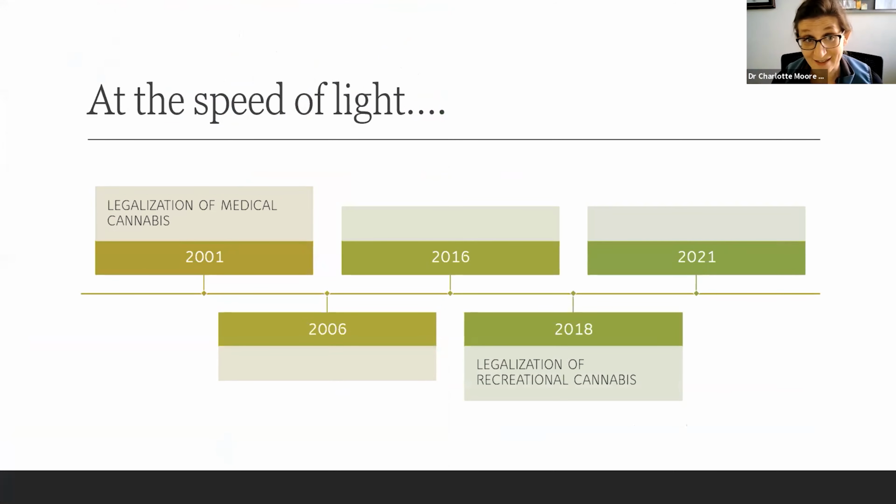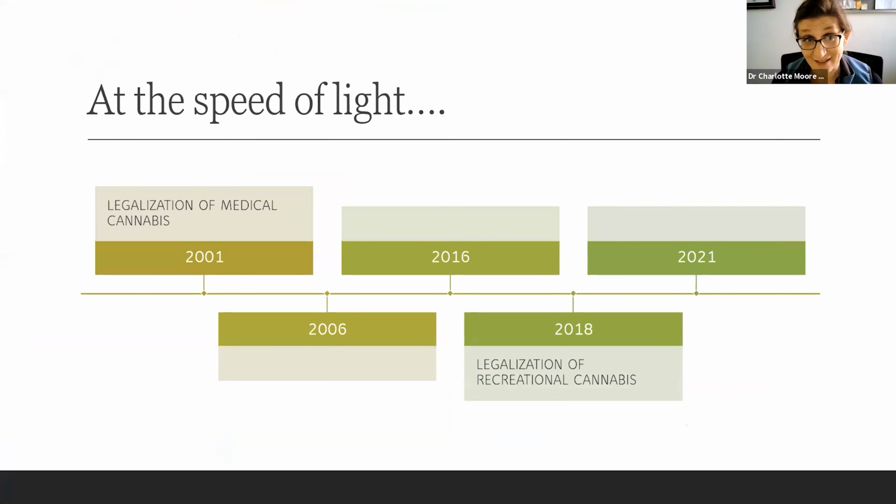That went on warp speed once 2018 hit, and there was the legalization of recreational cannabis, when we realized not only that cannabis was becoming more and more prevalent in society more broadly, but people became much more open about sharing their cannabis stories with us, having previously been administering cannabis to their children and simply not disclosing it to medical personnel. That brings us to 2021, where on a day in rounds, especially if I'm on one of our complex care wards, I could regularly have 25% of my patients taking some form of medical cannabis. And there have been days when I have rounded when more patients have been on medical cannabis than not. So things have changed a great deal in the last 20 years, and hopefully you can learn a little bit from the Canadian experience.